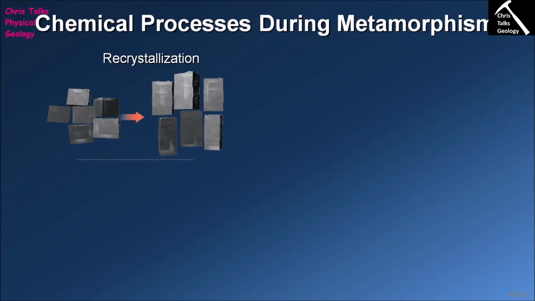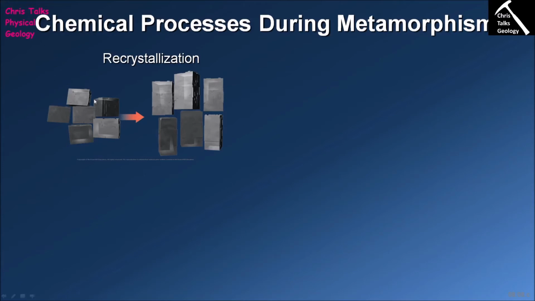So what chemical processes can actually occur during metamorphism? Well, the first is recrystallization, and we've already touched on this. Recrystallization is when we take an existing mineral and turn it into a new mineral that has the same composition. The example we've used is the transition of aragonite to calcite when temperature increases. In both cases the chemical formula is the same, CaCO3, calcium carbonate. However, aragonite is most stable at lower temperatures, whilst calcite is stable at higher temperatures. So as we expose our rock to increasing temperatures, any aragonite present will become unstable and recrystallize to give us calcite.